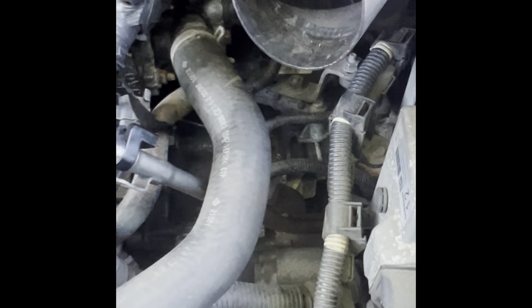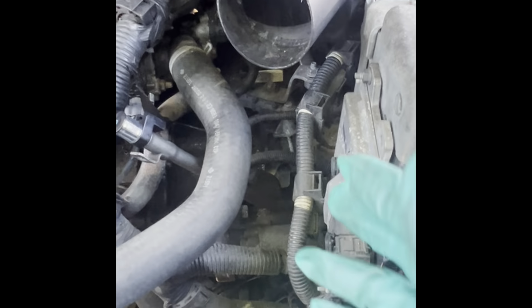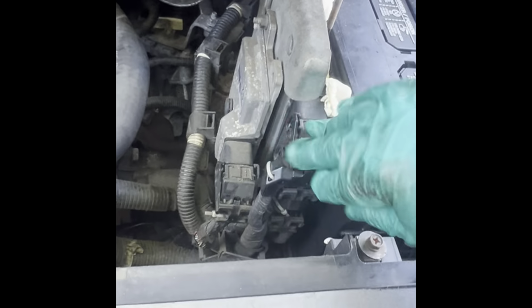Comes right out. As you can see, guys, just by removing that, you can see more of the tranny. I'm gonna remove this box, the battery, and possibly the computer. This is your transmission computer. And this is your engine computer.